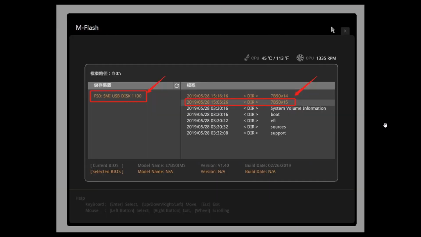Hit yes. And then it's going to ask you to find on that flash drive which is the file that you want to install. So just select that and hit enter, and it should start the process. Now, when you start the process, it's going to take a few minutes. In my case, maybe 3 to 5 minutes. It'll probably reboot. I wouldn't worry too much about it. Just let it sit there and do it. And hopefully it will be successful and it will restart into Windows.